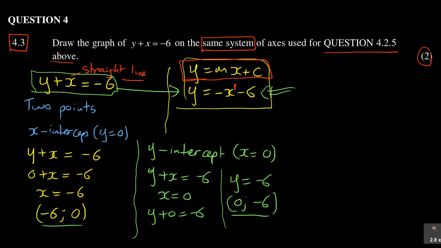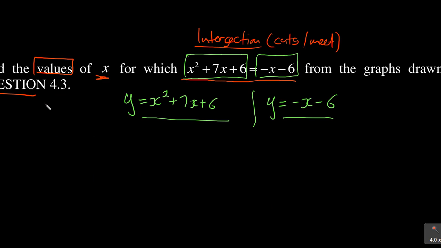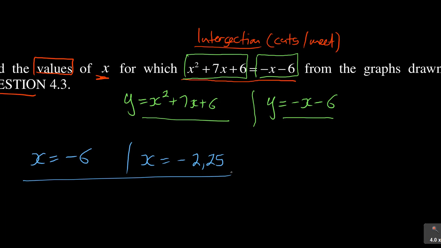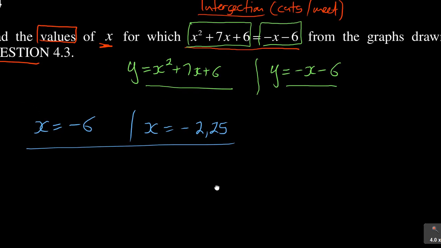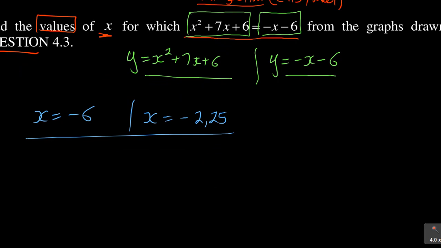So when you write it and it says find the values of x, then you're going to say x is equal to negative 6 or x is equal to minus 2. Now this is the answer, but just out of interest, it is possible for you to use algebra to solve this question, just to check if you're in the right direction.